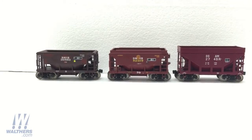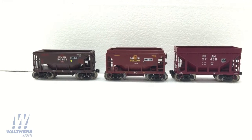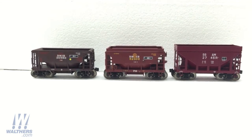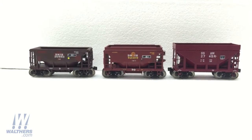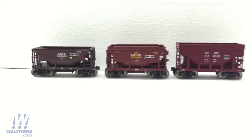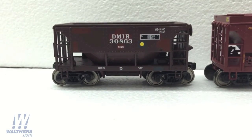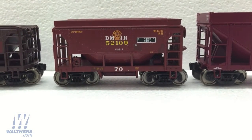Okay, so I want to give you a close-up look at all 3 car types available right now, starting with a side view of each. In order, we have the Minnesota ore car on the left, the Minnesota taconite ore car, and then the Michigan taconite ore car. And of course, the 2 taconite versions have the side panel extensions to contain the lighter weight taconite pellets. You'll notice that the cars are different, with the Minnesota versions being smooth side, and that's in contrast to the Michigan versions, which have the outside bracing.